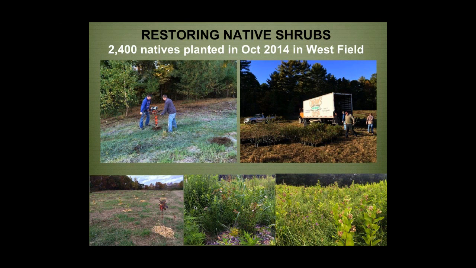If there are no cottontails there this winter, which we don't think there necessarily are because there haven't been, then we will continue with the invasive removal, and then try to get some native. There are a lot of native plants in that riparian area. We just want to get the invasives out and then let natural vegetation come in.